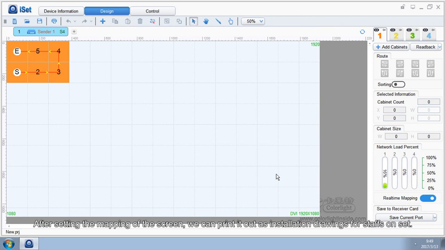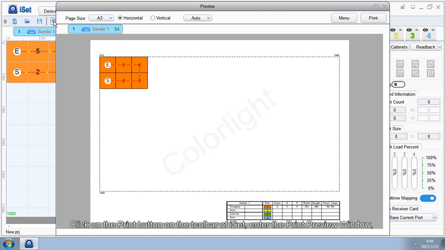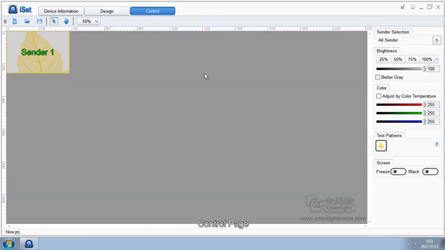After setting the mapping of the screen, we can print it out as installment drawings for steps on set. Click on the Print button on the toolbar of iSet. Enter the Print Preview window.